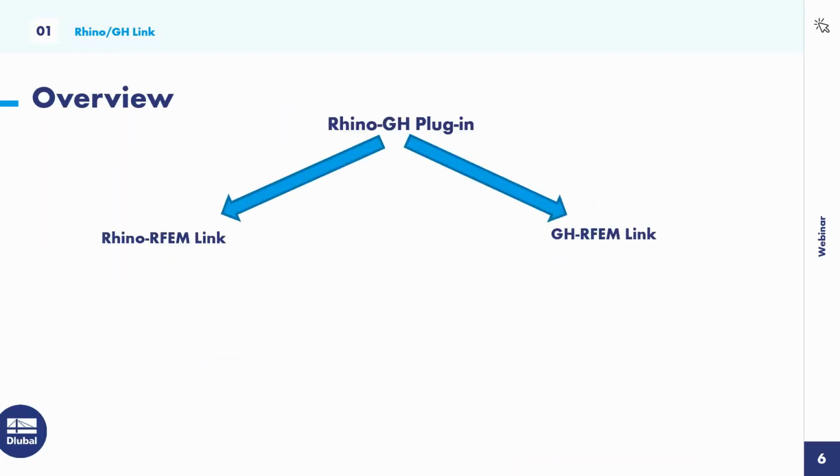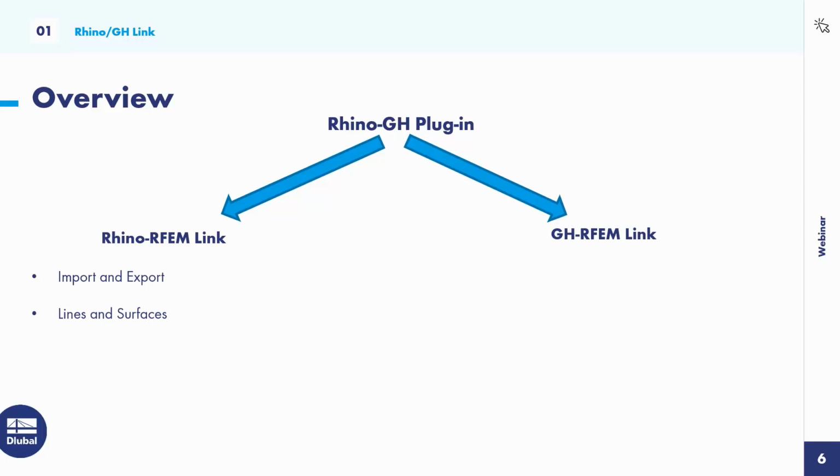Now a rough overview about the plugin itself. The Rhino Grasshopper plugin is actually two plugins. We have a Rhino RFEM link and a Grasshopper RFEM link. The Rhino RFEM link is similar to what we had in the past, and by that I mean of course RFEM5. You have import and export options to transfer simple objects, lines and surfaces. The basic geometry, no additional information related to them. No materials also. We improved it a little bit, but it's more related to the handling itself. You will see that later on when I present it live.